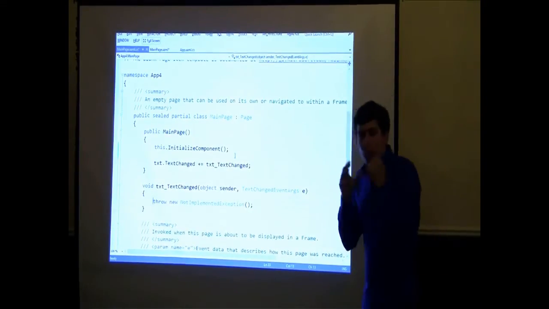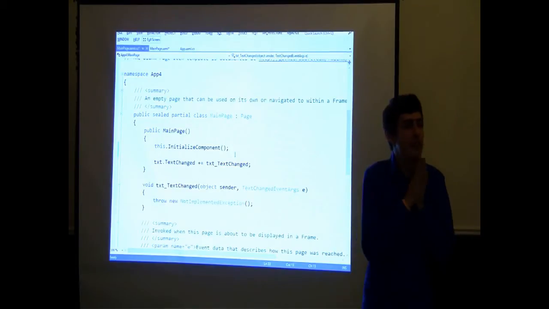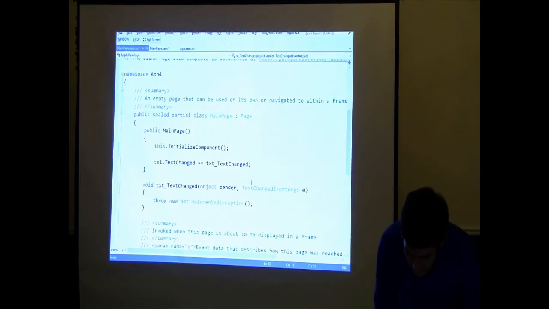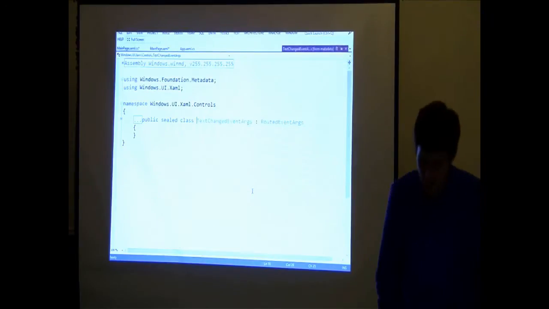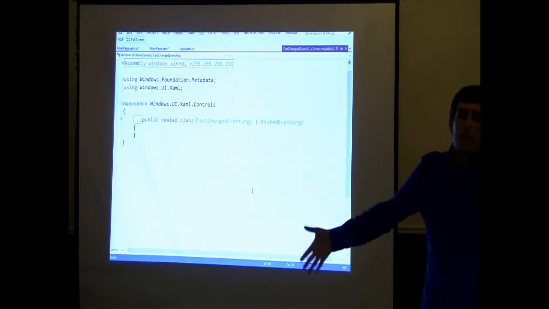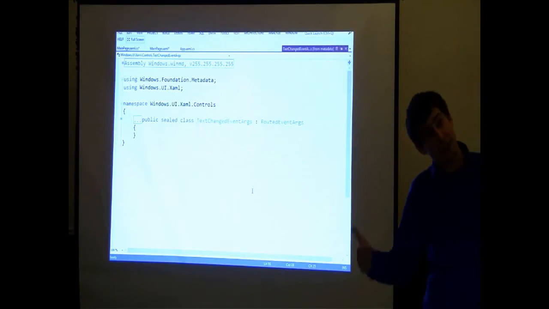You sort of start drooling at the corners of your mouth and you see this TextChangedEventArgs. That's so beautiful. It will actually tell me what the text is that has changed. But if you look at TextChangedEventArgs, it just inherits from RoutedEventArgs, but it doesn't add anything. So this is just an event type for the sake of it, just to show that we are strongly typed, we know what we're doing, but in reality it says we don't have anything to tell you, but we're still strongly typed.